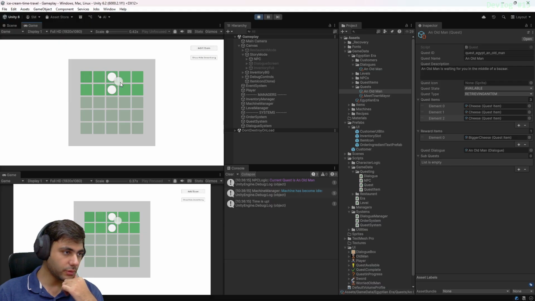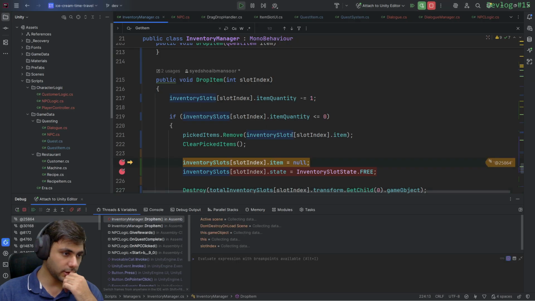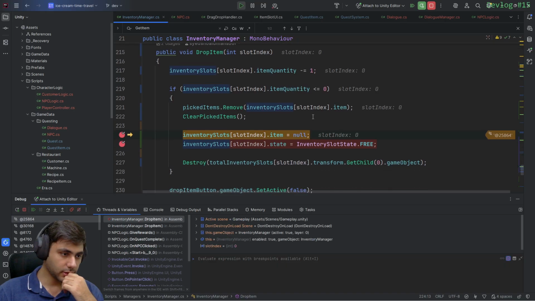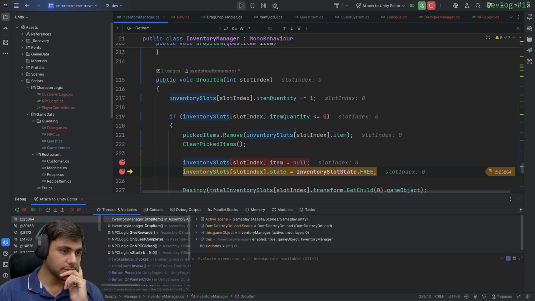Three items, move them around, hide them, click again. The slot index is actually 0. Let's step over. Slot index is 0, right? Which is not good.